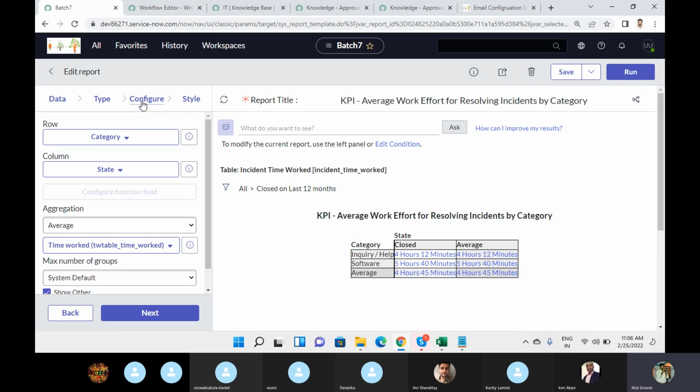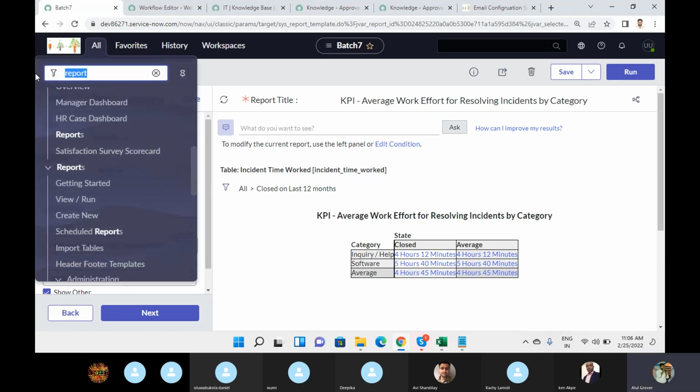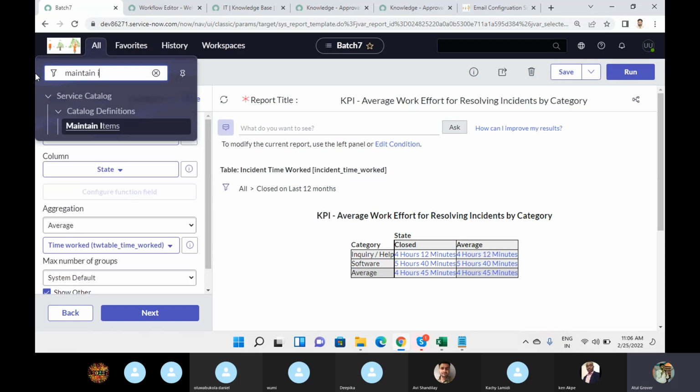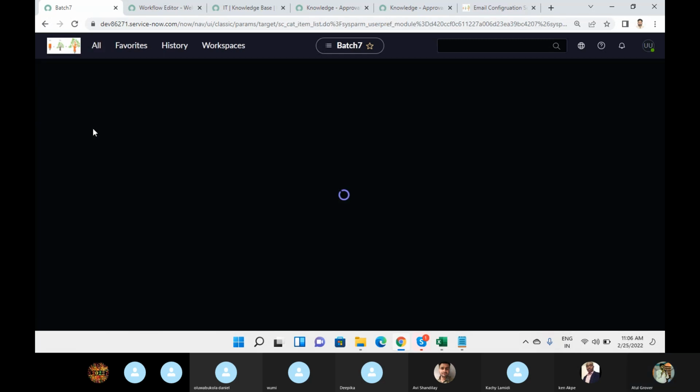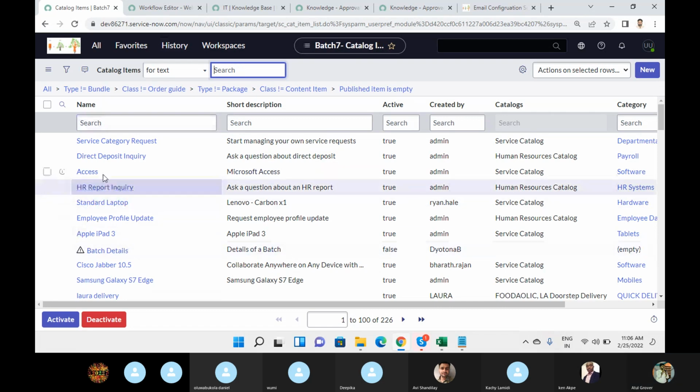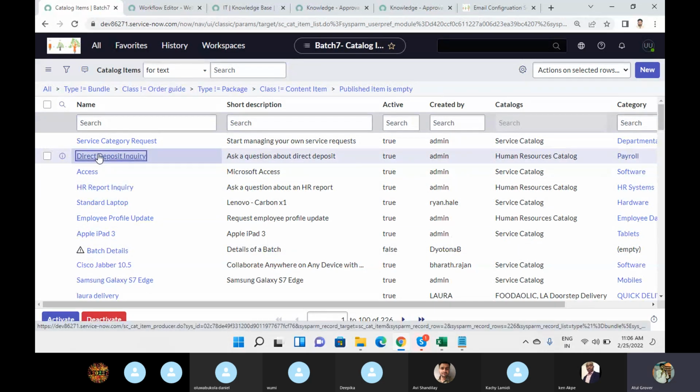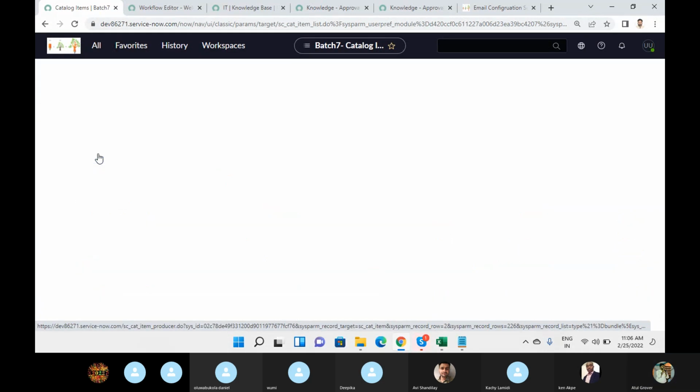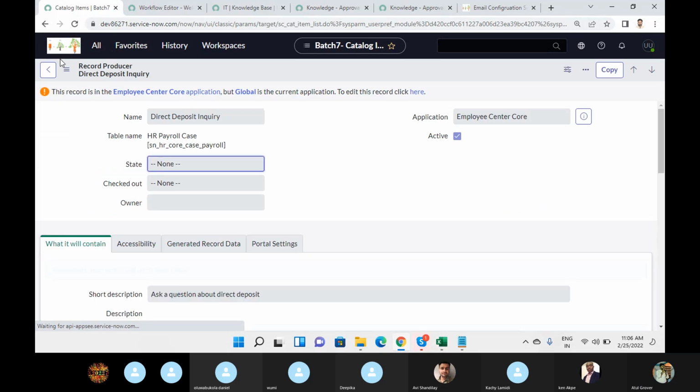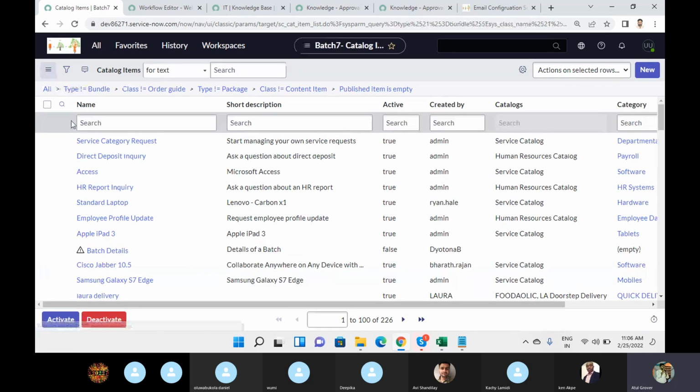Okay, very interesting topic. This is only one thing. Go for the catalogs. Why are you going so far? This is my catalog item. Let's go back. It's an HR one. Let me take a simple one. I'm giving you the examples of why this question is so important here. Let me take this Apple iPad 3.